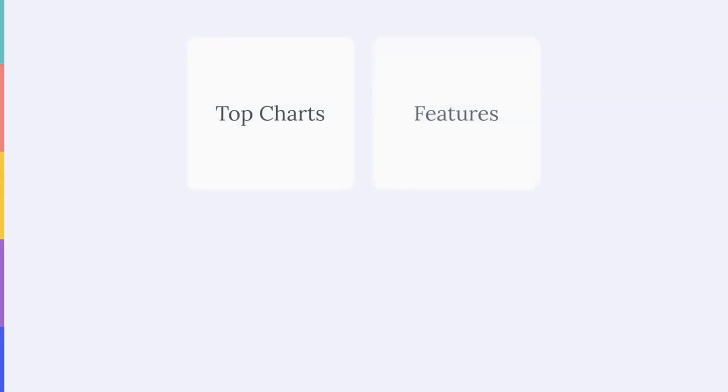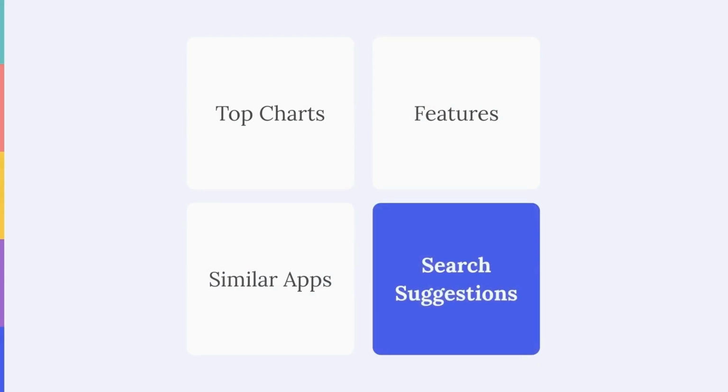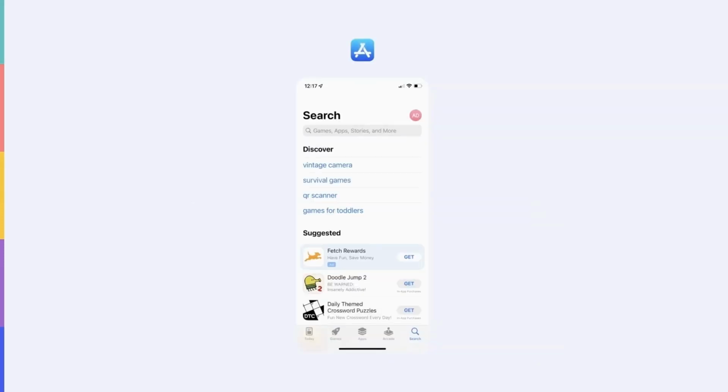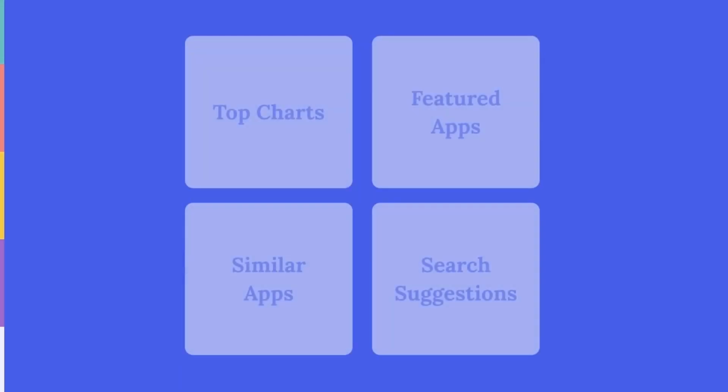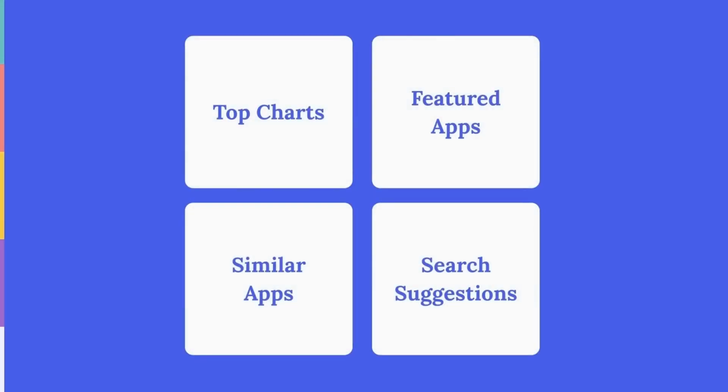Finally, Apple search suggestions are an additional source of browse traffic. Apple features search suggestions in their Search tab, giving a lot of visibility to a handful of apps and games. Today, we don't know much about how Apple decides which apps to show here, but it is yet another way for users to browse the stores and discover new apps. So, that was a brief introduction to the different ways by which store visitors can find your app on both the App Store and Google Play through browse.